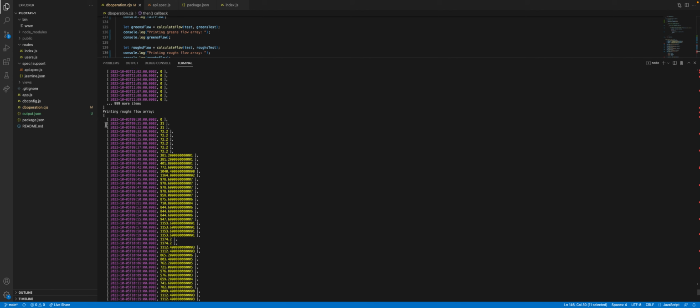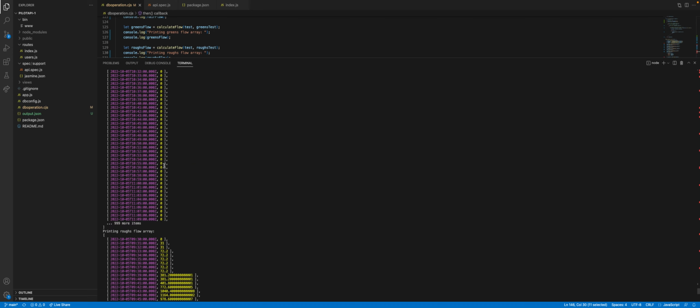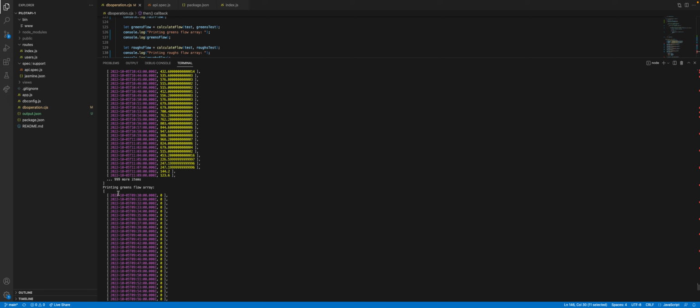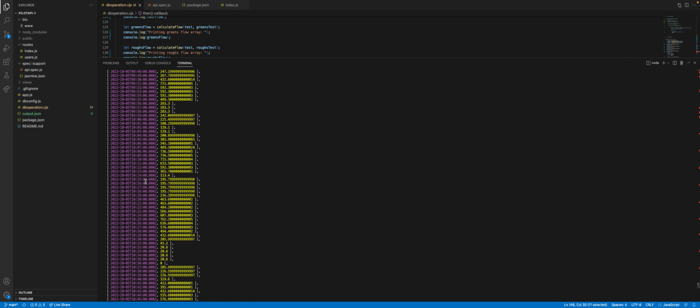This one is for roughs. The roughs don't start watering until 9:31. Same thing for the flow rate. The greens, you can see that these are all zeros right now. If you look at the database for the greens, it doesn't start watering until later in the events, so it'd be more down here. And then we also have our fairways.